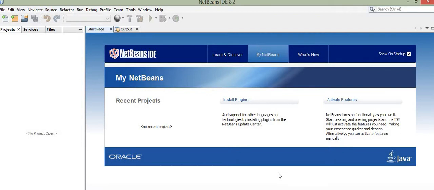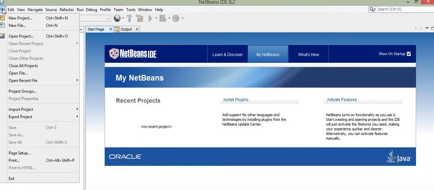Now, before writing your Java program, at first you have to create the Java project. Now for creating the Java project, just bring your mouse cursor over here into the menu section, and out of all the possible options in the menu section, choose the option file.